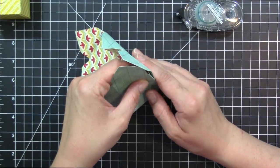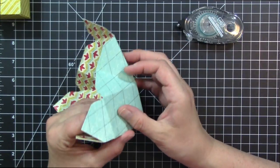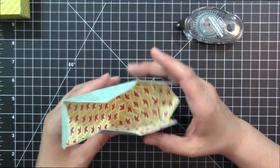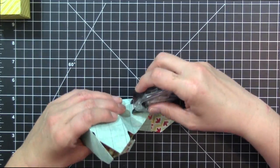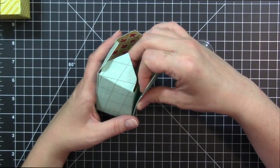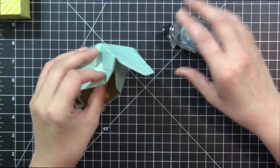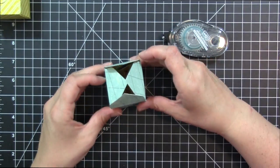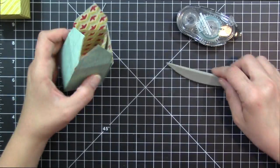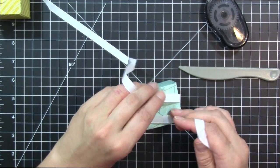We'll add our adhesive to the outside sections. So we have one half of our box put together, then we're going to go ahead and do the other side — adding adhesive to these sections. I'm going to grab our bone folder and make sure all those pieces are down in there. For this one, I'm just going to take a piece of ribbon to hold the box closed, so whoever gets the box can go ahead and reuse it if they want to.